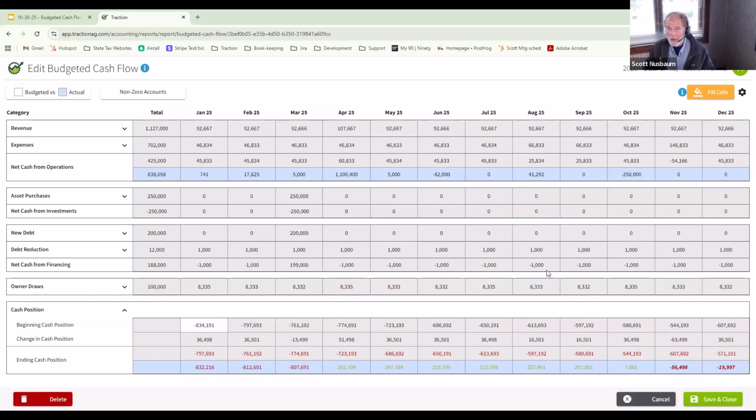So this is a way, even though my budget hasn't happened the way that I expected it to, to see what I want to know if I'm watching this every month: based off what's happened for the last 10 months, what are the next 2 months going to be? This is saying that based off my actual 7,000 at the end of October, taking into account my November budget, I'll be 56 in the hole and 20 in the hole in December. If you're doing budget just for the banker, this is probably no big deal. But if you're really watching it month to month to watch your cash position, it's a nice feature to have out there.